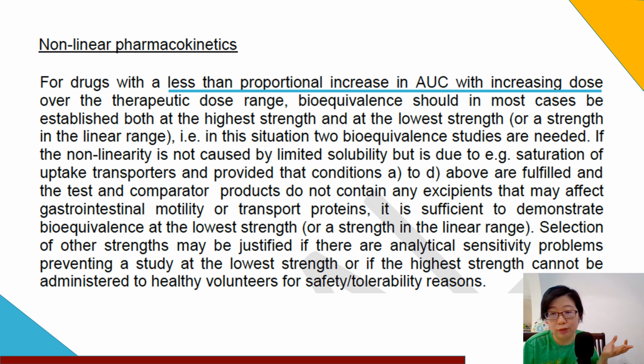A similar concept to the non-linear one is where we use a bracket approach. Sometimes we specify in the guidelines which drugs fall into this category. You need to use the highest and the lowest strength, or the two strengths which differ most in composition. Most of the time it's still the highest and the lowest, because the percentage change in the active ingredient may be more than 5%, for example. So this is when the bracketing approach comes in as well.